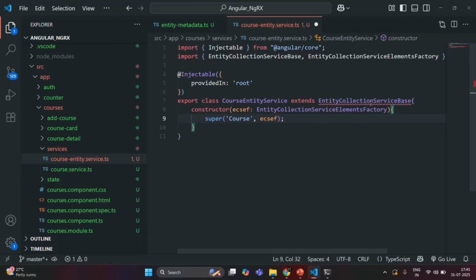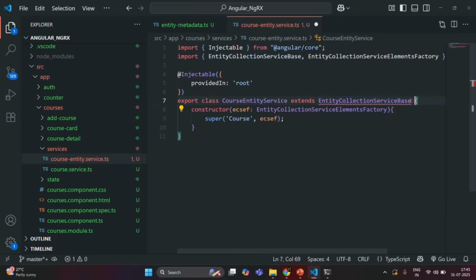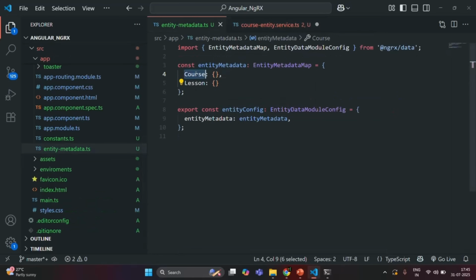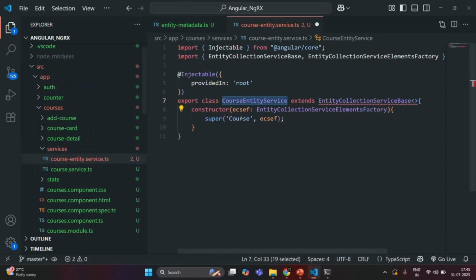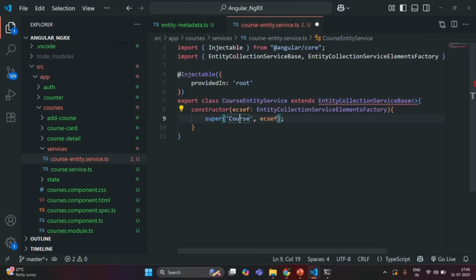And here also, when we have extended this class, we also need to specify the entity type. So this entity service, we are going to use for our courses entity. So we have created that course entity here, and we are passing it as the first argument to its constructor. And here we need to specify the type for this entity. So far we have not specified what will be the type for this entity, but here we can specify that type.